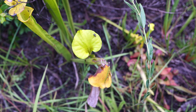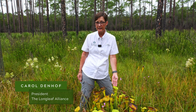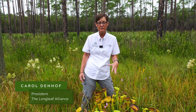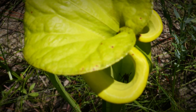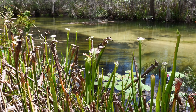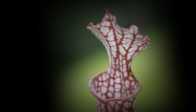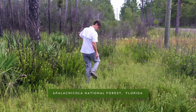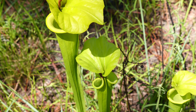This is the trumpet pitcher plant. The pitcher is actually a modified leaf that has evolved to hold water. The insects will actually fall into the water held within that leaf and drown. Pitcher plants have many different tricks for luring in insect prey. Color can act as a lure because insects might think it's a flower to pollinate.